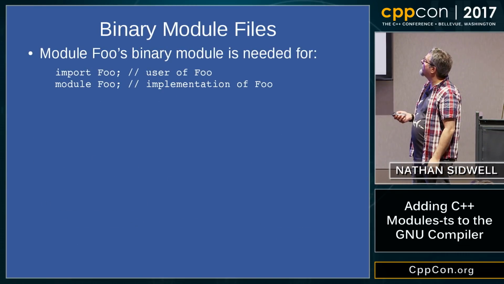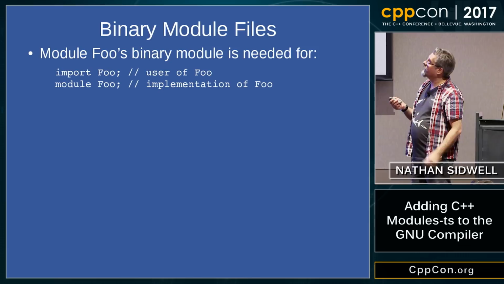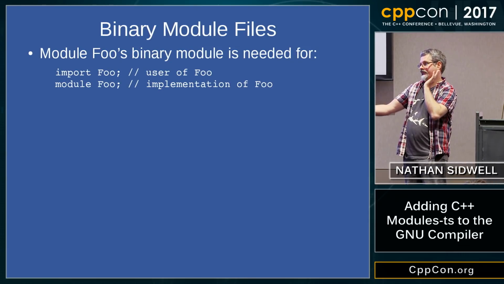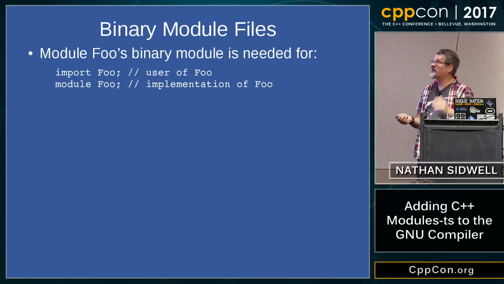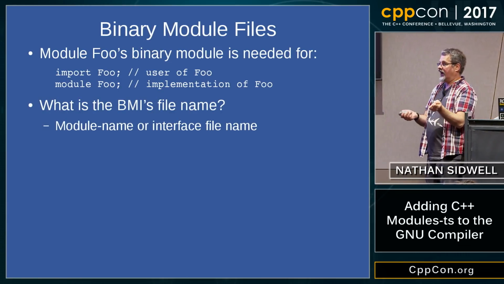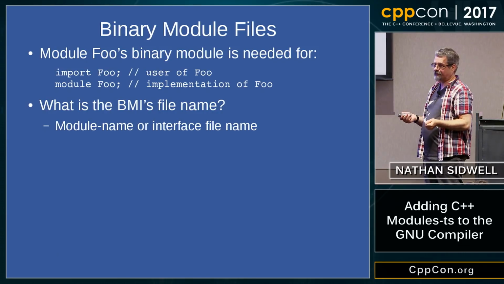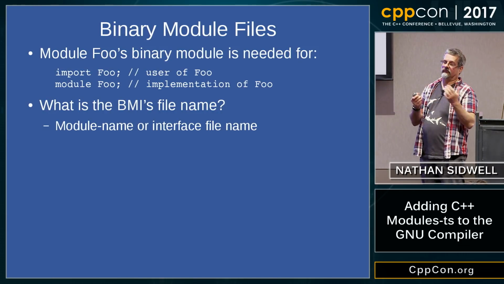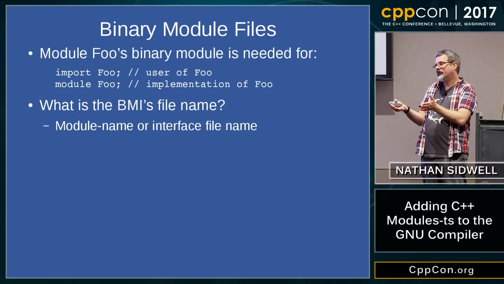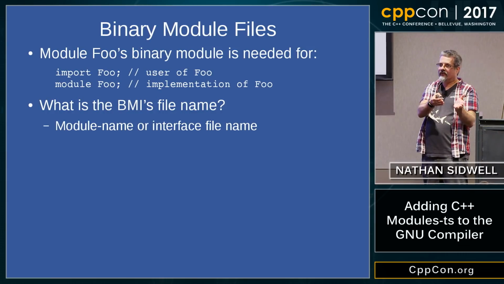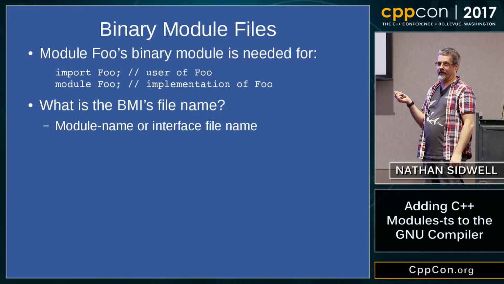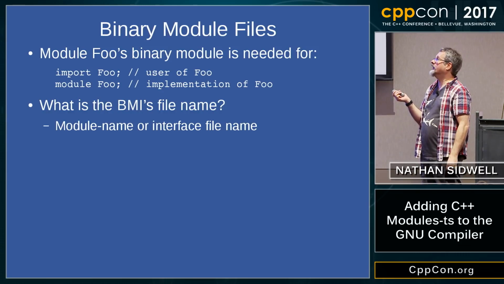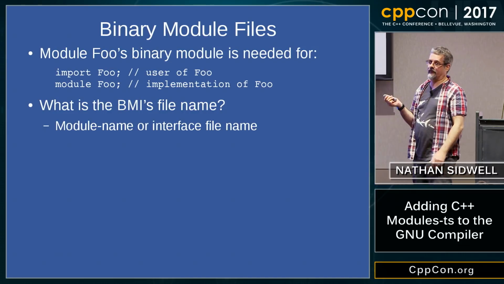So what have we got now? Okay, this is the question we got: where does this binary module file come from? Good question. How do we name it? Obvious choices are somewhere from the module name or somewhere from the source file of the interface. I've deliberately chosen a very stupid way of doing it and a big fix me, so that nobody believes what I've put there is sane. That might blow up in my face, I don't know, but that is what it is.